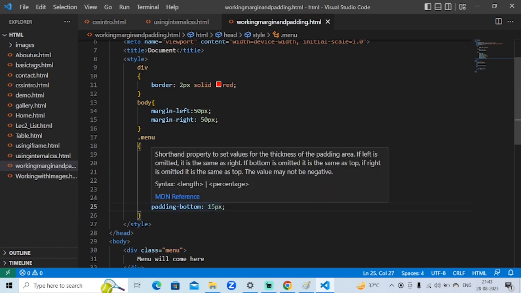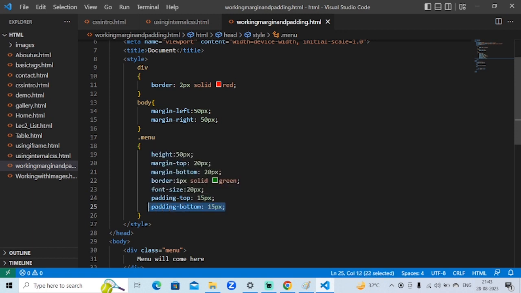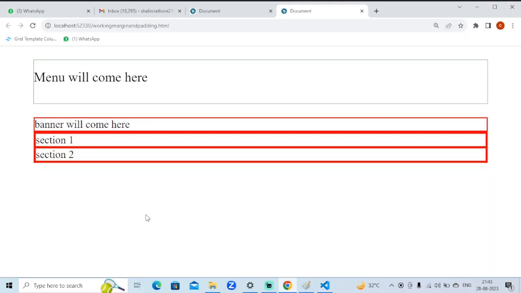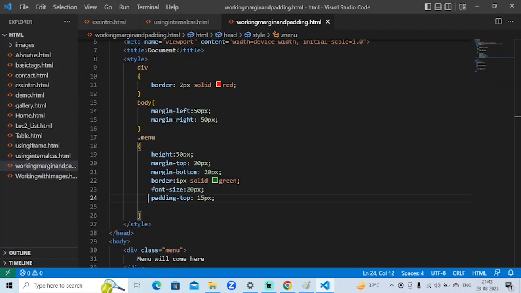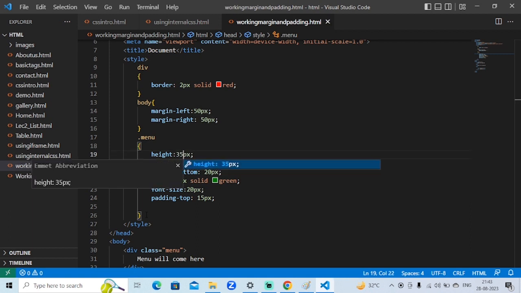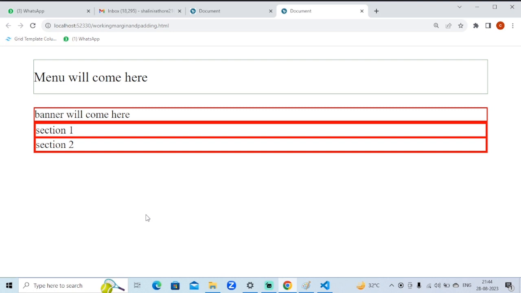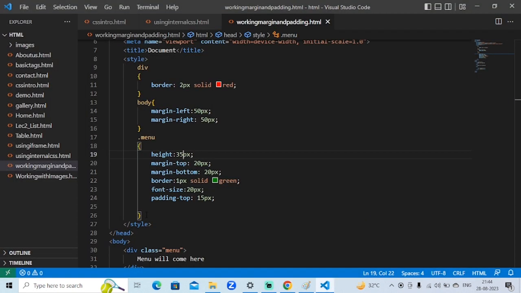And I wanted to keep the height 50 pixels, so the 15 I am giving is going to the padding. So give it something like 35, so that it will come in the center. Perfect. And similarly you can give the padding from the left as well.